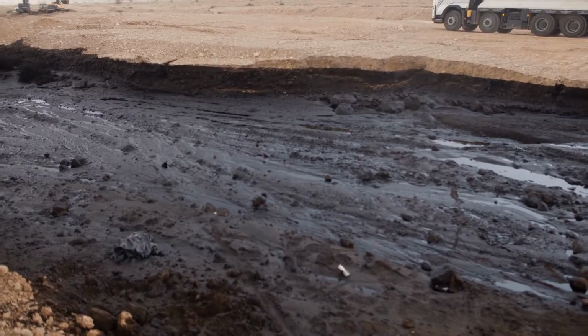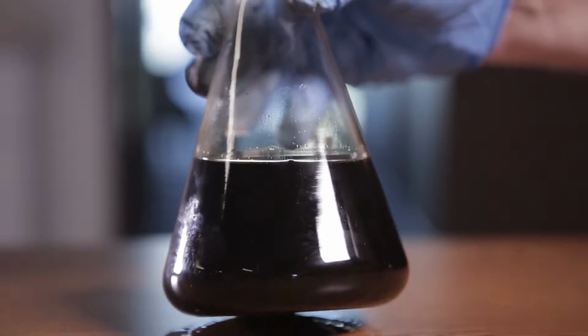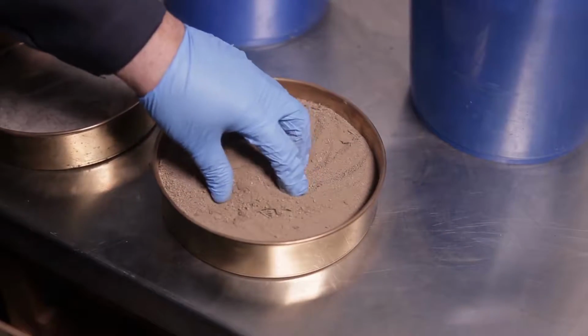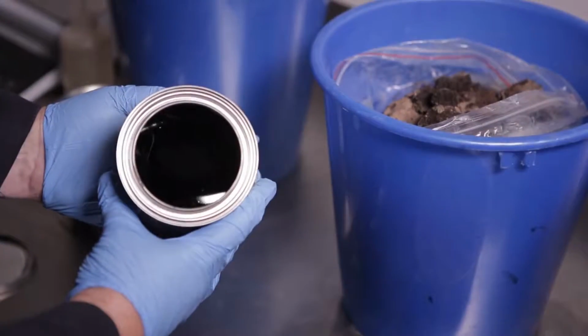For us to be able to excavate this, clean it up, extract the organic material from these hard-to-reach places and clean up the soils, well, that's just an environmental plus, but we also can generate a lot of value with this material. As it is a raw material for the petrochemical industry, there's a lot of end products that we can create with it.